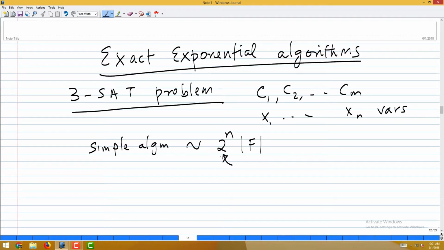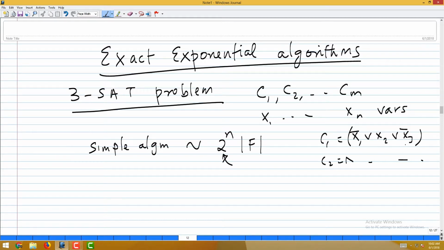Clearly, there are certain assignments you do not want to try, right. So, suppose your C1 is x 1 bar or x 2 or x 3 bar, okay, and you have other clauses. Some assignment you do not even want to bother checking. Which assignment? An assignment which sets x 1 to 1, x 2 to 0 and x 3 to 1, why even run through and check? You do not have to spend your whole linear time to check that it is not satisfiable, but you can just avoid doing these assignments. Okay.